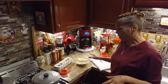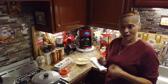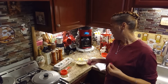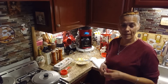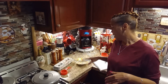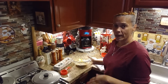All right, I'm going to need my dough. Make sure that you don't mix the dough a lot or rub it a lot, because then it will be tough. Once you make your dough, you're going to divide it in half, wrap it in plastic wrap, and let it rest for at least 30 minutes in your refrigerator so it will be easier to spread out with your rolling pin.